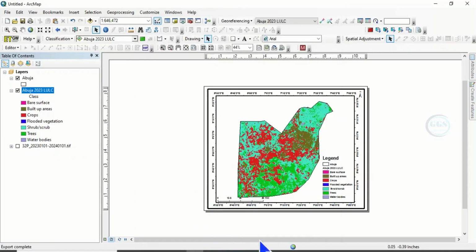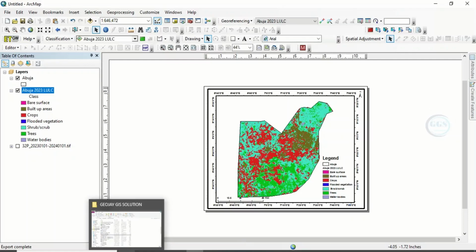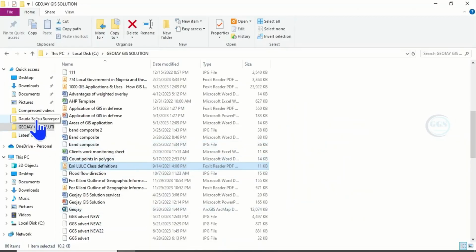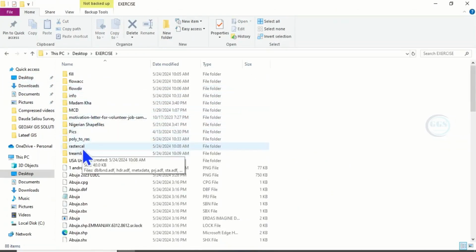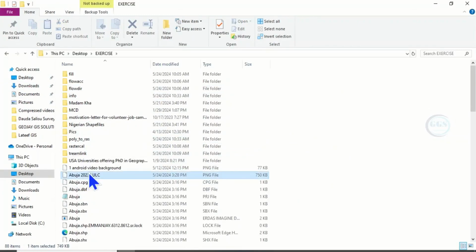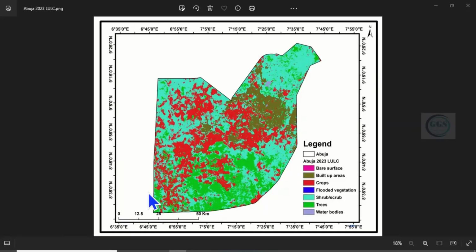So the export is done. We can now verify by coming to that folder. So here it is. Then let's open it to see what we have done. You can see this is how to produce land use land cover by downloading it from ESRI.